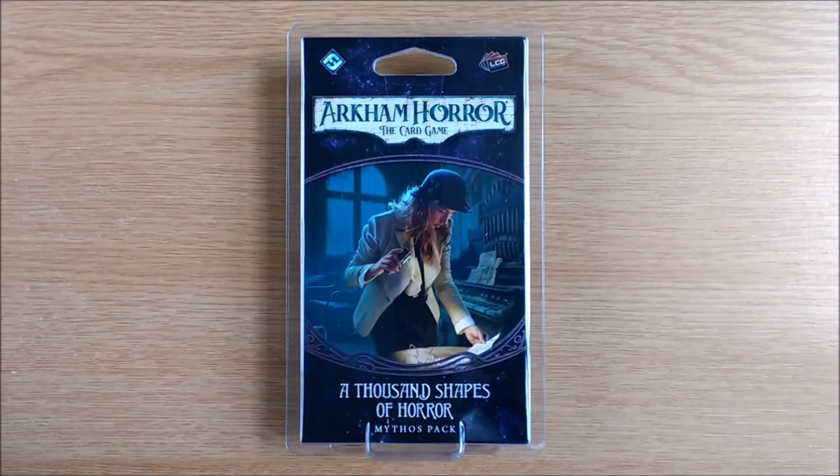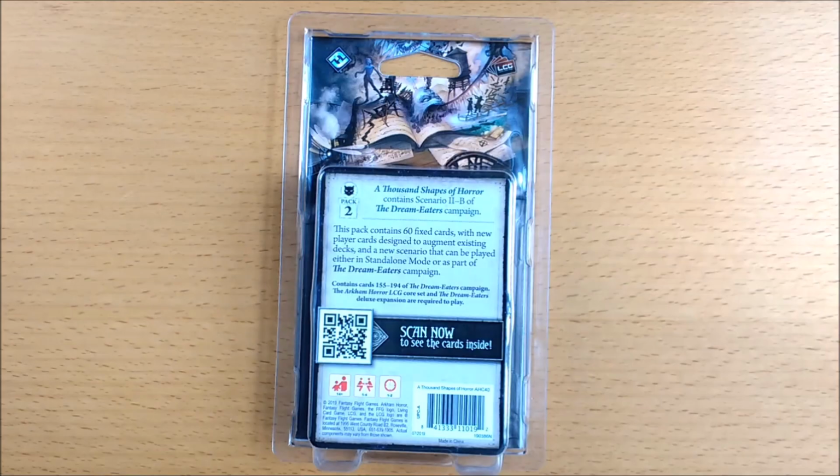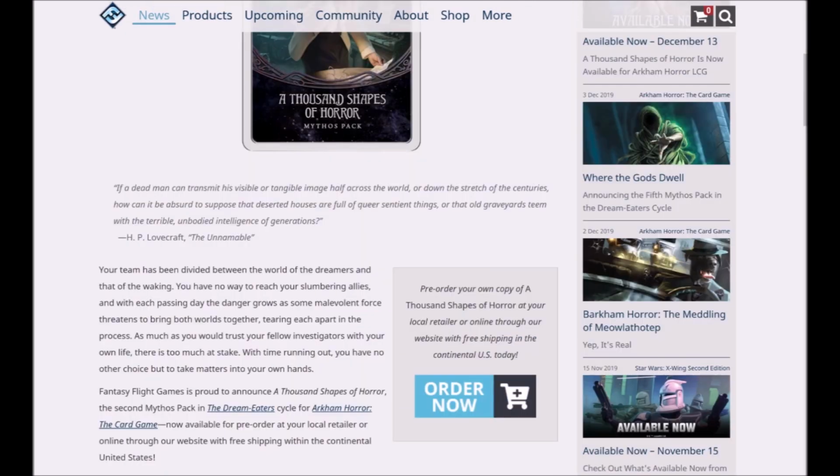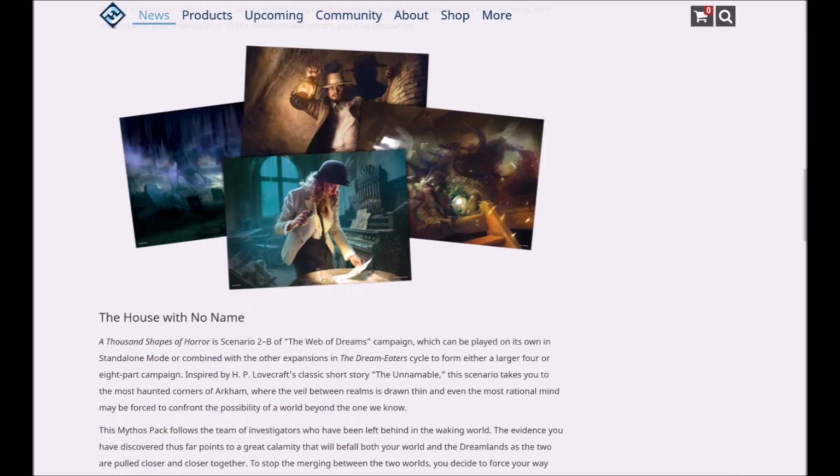Hello investigators, and welcome to the overview video for 1,000 Shapes of Horror, which is product number AHC40 in the Arkham Horror the card game line, and the second Mythos Pack in the Dream Eaters cycle, which FFG are still offering free US shipping on, and exciting art cards if you pre-order from them.